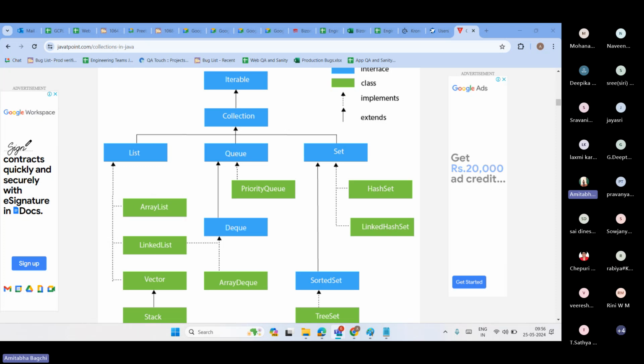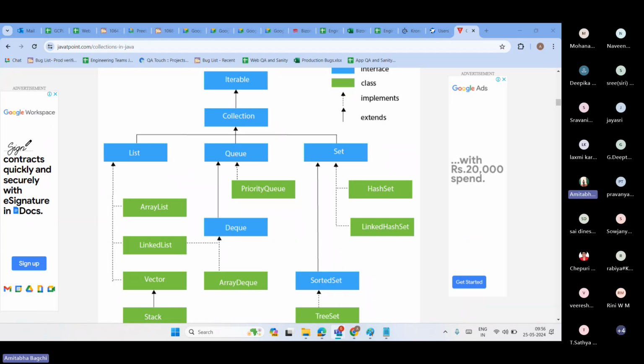Vector and stack you will not even use. I haven't used them till now, you may use them later, I don't know. Even I may use them later, but array list and linked list would be enough for cracking any interview. You don't have to keep extra things in your mind. Just know there are things. If the interviewer asks, do you know there is a vector? You don't go to physics vector. Yes, there is a vector in the Java collections. That would be enough to know. Know the names, that would be enough. But we'll not be covering all these things because it's not really needed.